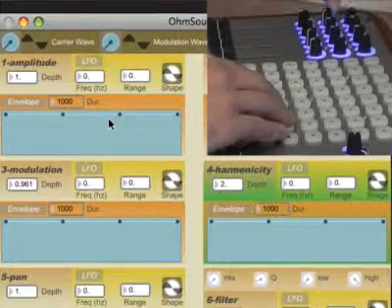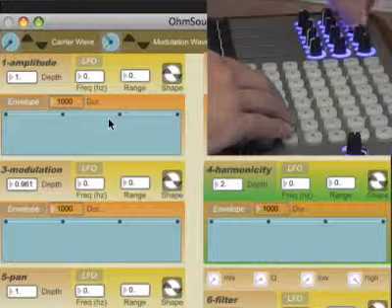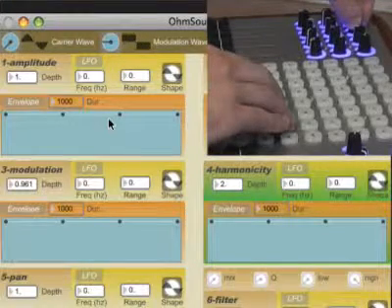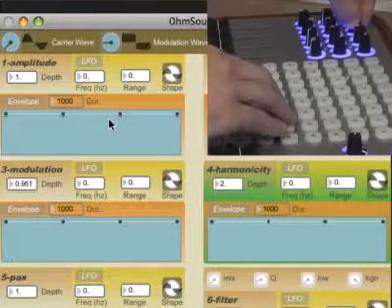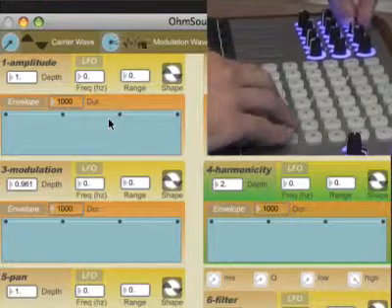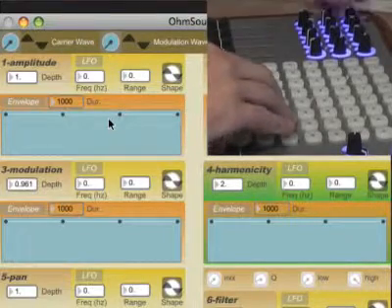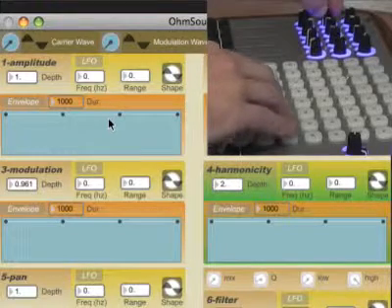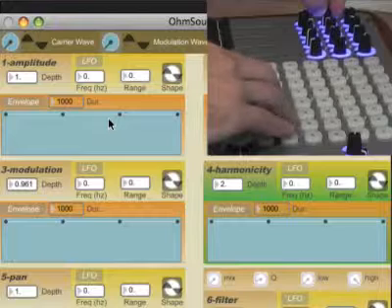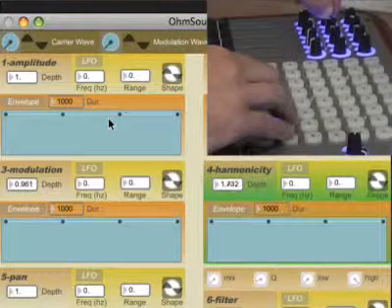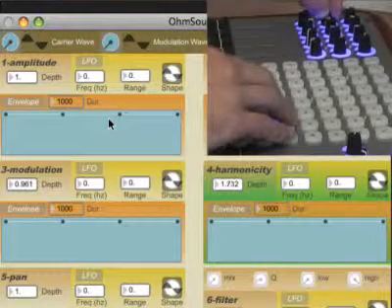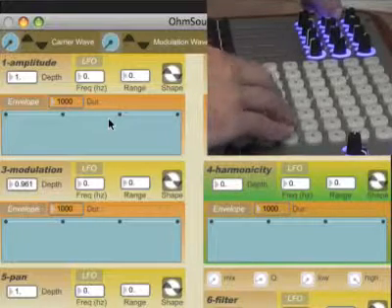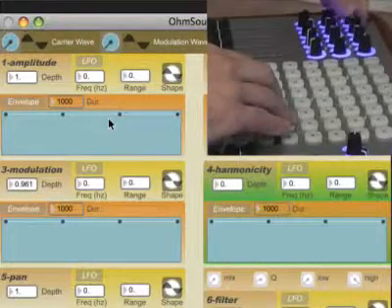And notice that when I turn the carrier and modulation wave knobs over here, and looking at the top of the screen, we can see that we're morphing between different waveforms, and this really expands the sonic possibilities of this really elementary synthesizer. And another thing to notice is that when I turn the harmonicity depth knob, we hear a lot of aliasing effects. Again, this is the result of it being a simple implementation of the digital FM.